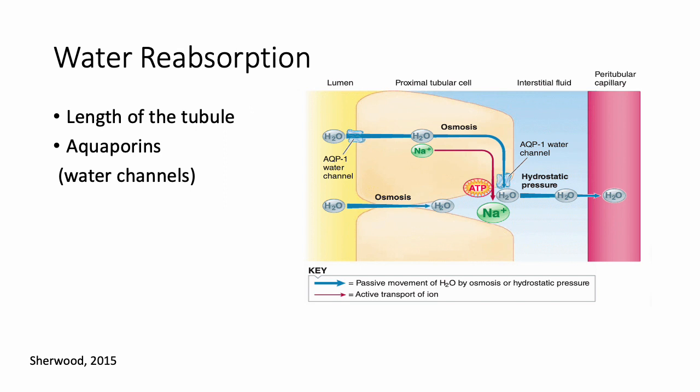Concentrated into a smaller volume of plasma, the plasma proteins that were left in the glomerulus cause an increase in pi-p of the unfiltered blood that exits the glomerulus and enters the peritubular capillaries. Water is then pulled into the peritubular capillaries due to this force, while at the same time hydrostatic pressure in the lateral spaces causes a push of water toward the capillaries. And this is just in fact where our 117 liters a day of reabsorbed water by the end of the proximal tubule come from.